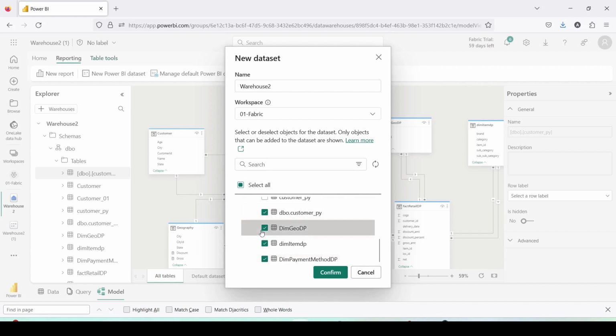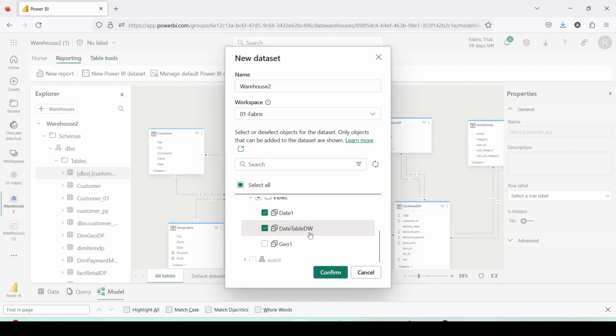I'm going to uncheck the tables which I don't want. Now I have unchecked the tables which I don't require. I have customer, geography, item, and sales tables with me. I also want a date table because I want to create time intelligence measures in my calculation group, and I would like to take date 1 and date table DW.